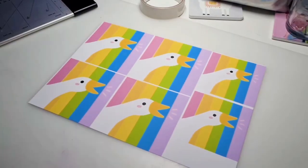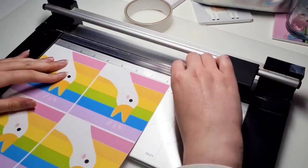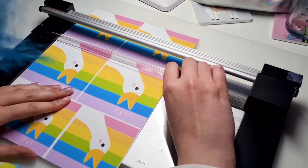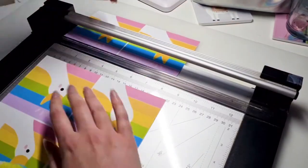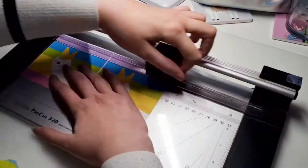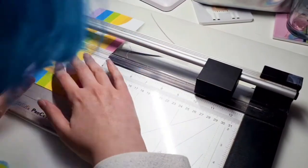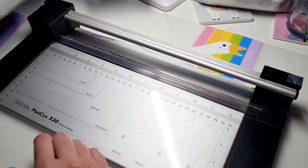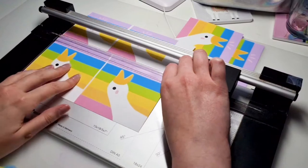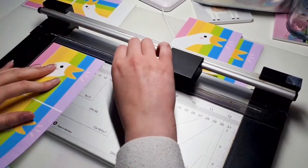So I actually decided to utilize my Rainbow Goose sticker design and make it into some cards for my shop, as I really loved making the card with the floral roses. So I thought, why not add a few varieties of different cards to my shop? I know a few people that have bought the stickers really enjoyed the design, so I thought if there was a card, it might be quite a fun card to give to someone for their birthday or any other kind of occasion.